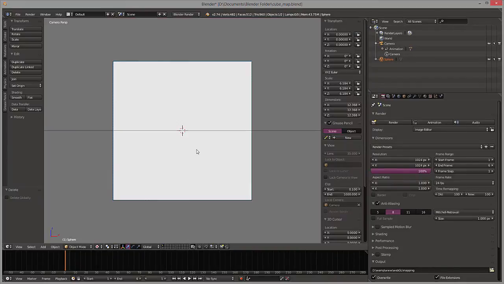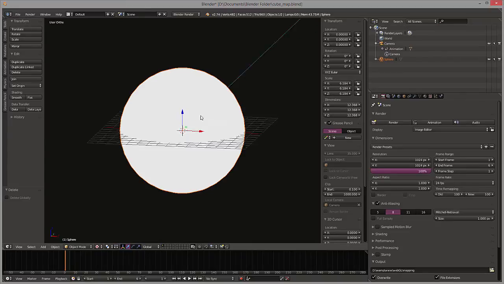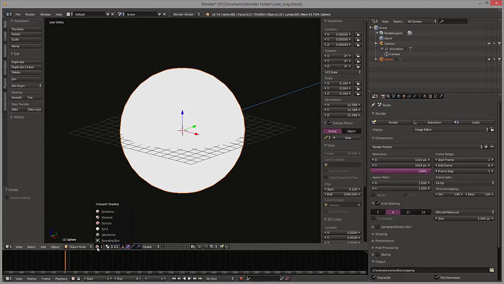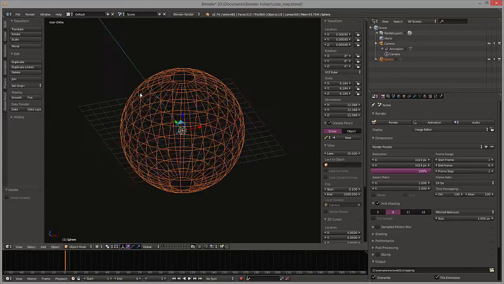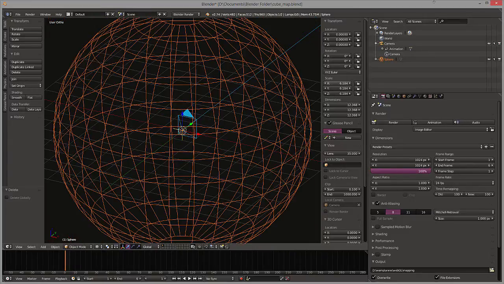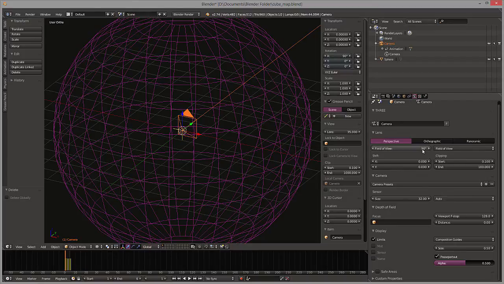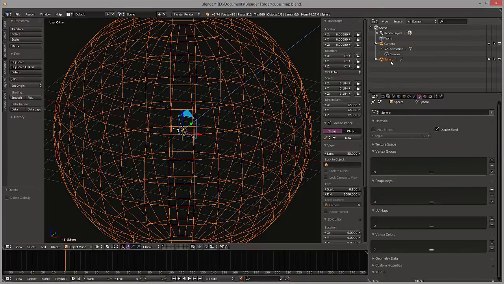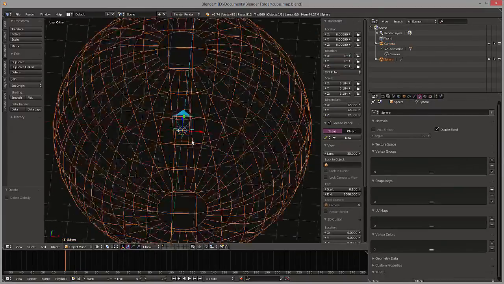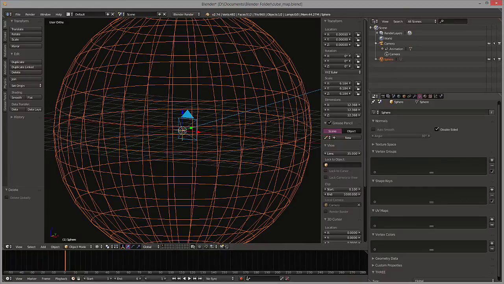Now let's go into Blender real quick. I'm going to hit escape on this. I'll show you this exact scene just so you guys can see. All right, so basically what we're looking at right here, I'm going to put this in wireframe. We have a camera set up to be 90 degrees on the field of view. You can switch that over. Then we have these inverted normals on our sphere, which are going to have a texture applied to it. And that's going to be shadeless.